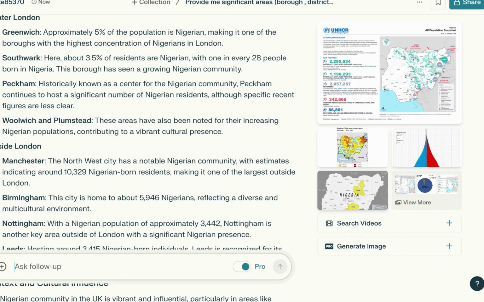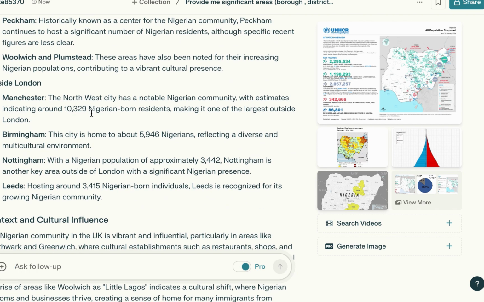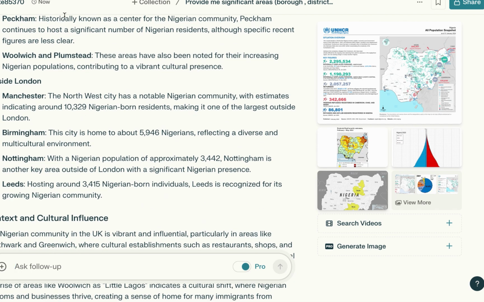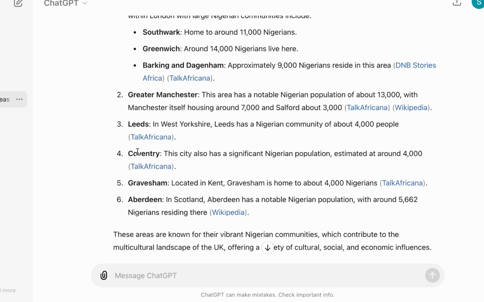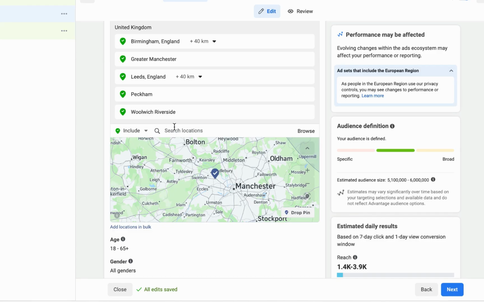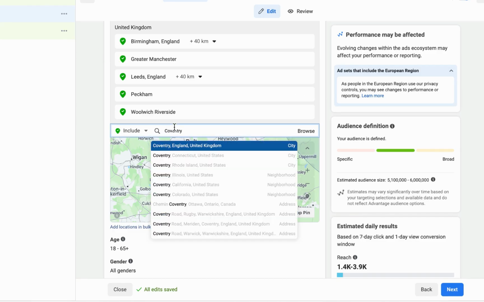So we have Leeds. I think Leeds is also part of what we have here. So we have Leeds, Coventry. Okay, we can add that as well. City.